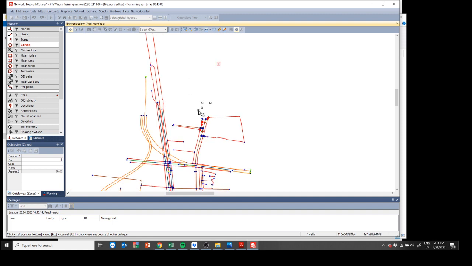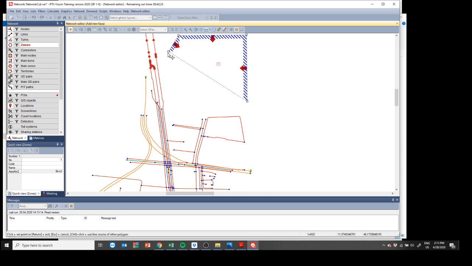So if, for instance, I want an edge that is square, I can just click on here. Look at the arrow now. The arrow says the internal side of the square. So the arrow should point in the direction of my traffic zone. For instance, if I want it square, I can do it like this. Okay, but the arrow has to point in the internal side of the traffic area. So now I can do another left click, and I have decided one of the sides of the traffic area.